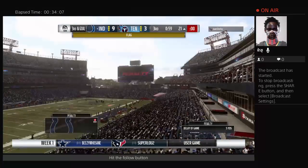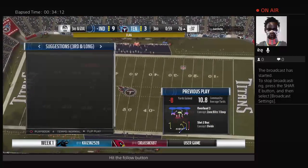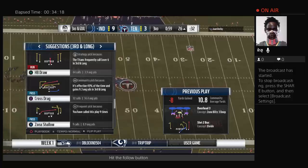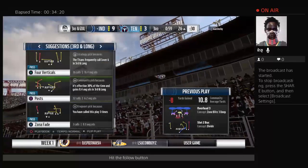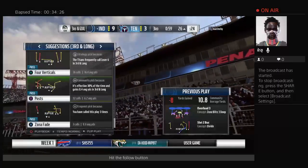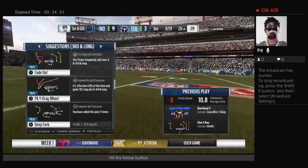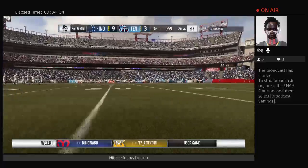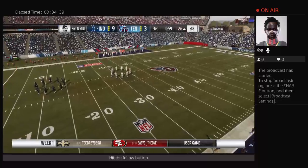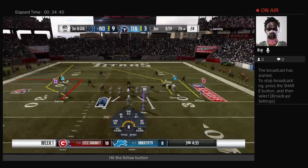It's 3rd and very long. He didn't even try to signal for a timeout, so they must have not been aware of the numbers. I think he lost track of the time left in the play clock and probably was trying to read the defense and figure out which play to run and just lost track, and it cost him. How crucial will those 5 yards be? We'll see as they come up again here, 3rd and goal.